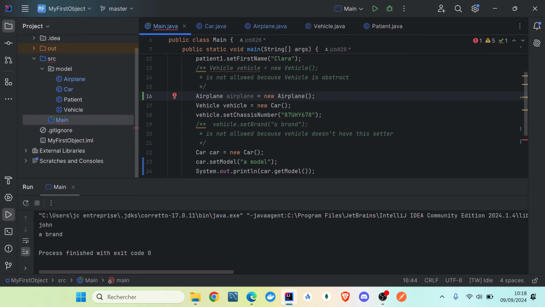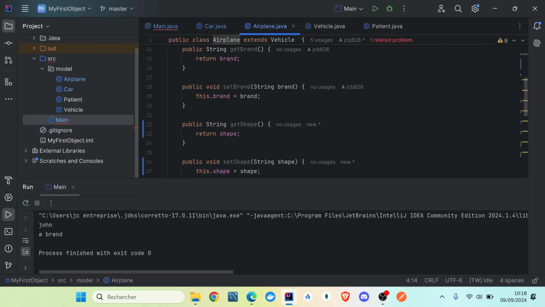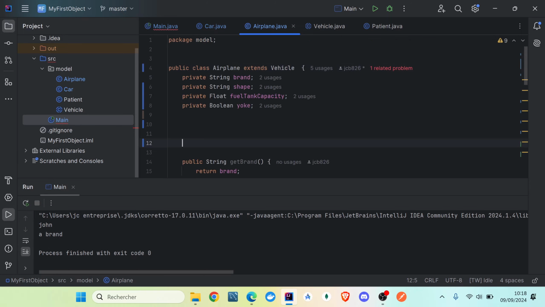Look, I'm doing a control plus click on the constructor, and surprisingly, I'm jumping to my Java class. IntelliJ knows where I'm going, but as you can see, I didn't write it. This is because my airplane class, every class that is coded in Java will extend a class that you cannot see here, which is object.